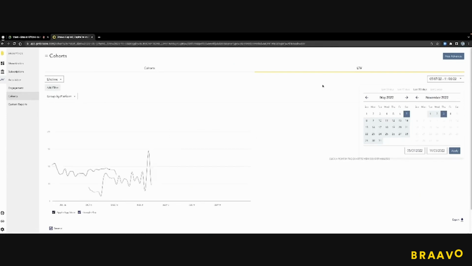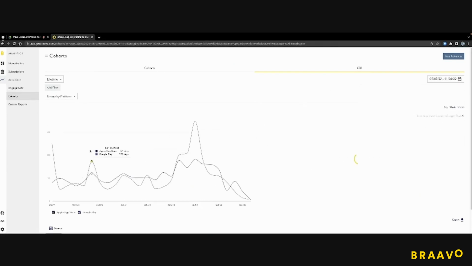So the further back you go, the more actual data points there are. Let's see if I can choose a different time frame. Cool. So the further back you go, you're going to have a lot more actual data points, so it's going to be a lot more accurate. And then the closer that you get to the current date, it's going to be a lot more predicted retention, just because there aren't enough actual renewal data points to utilize. So this tells us the expected lifetime of a specific cohort.